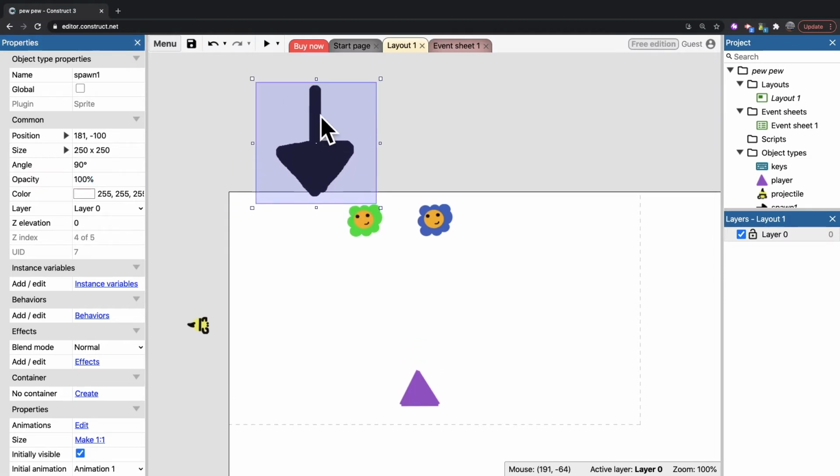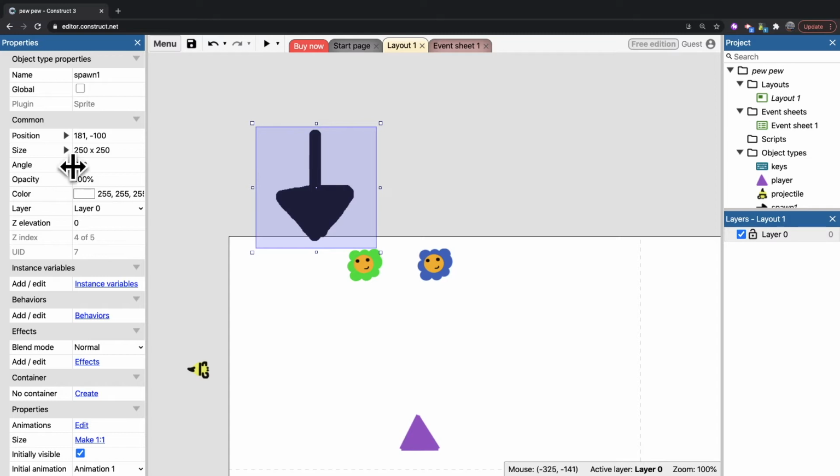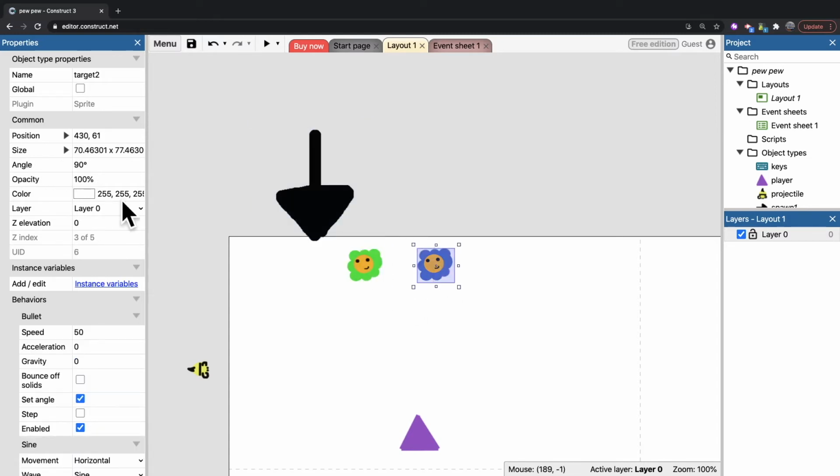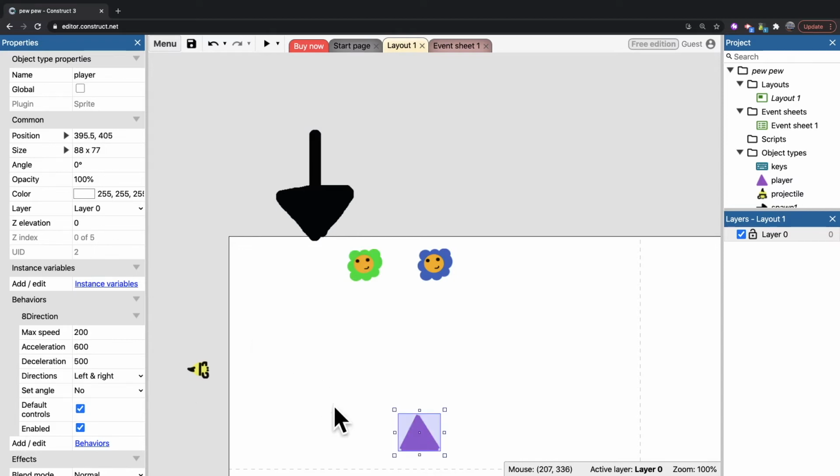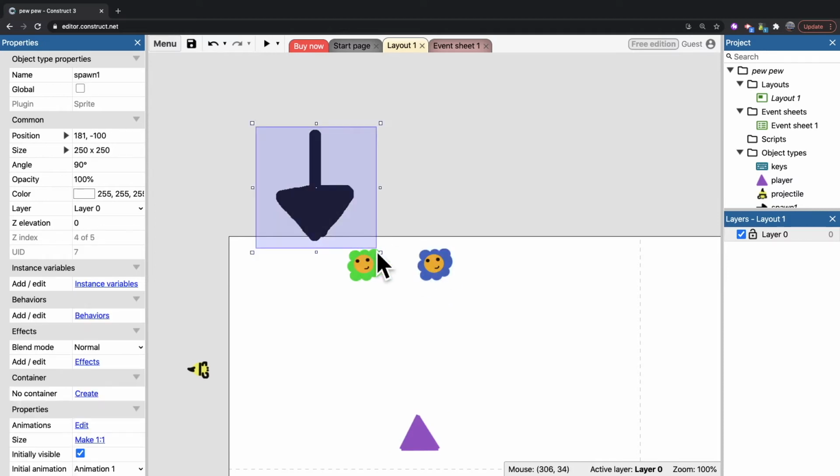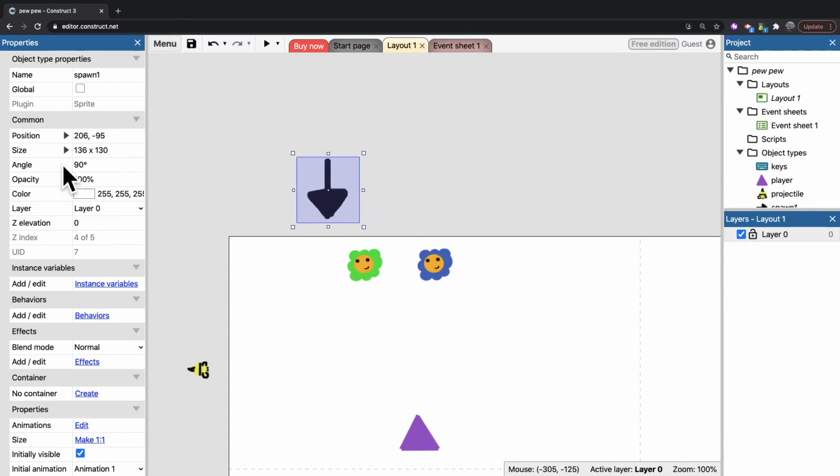So there's two things happening here, right? It's the angle that the shape is at. Like if I click on these, for example, those angles are 90. How about our main character? Our main character's angle is 0. So each object has its own angle that it's pointed at, and that's kind of separate from what the art looks like. So there's two parts to that. But the key thing here is 90 degrees is pointed down, 0's to the right, 180's to the left, 270's going up.